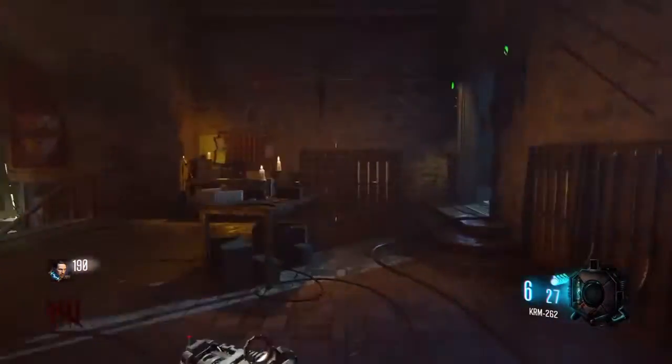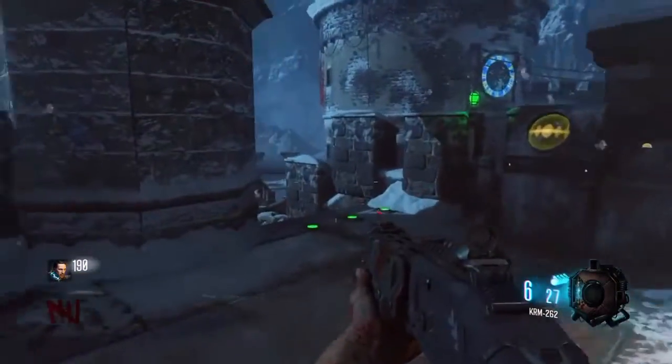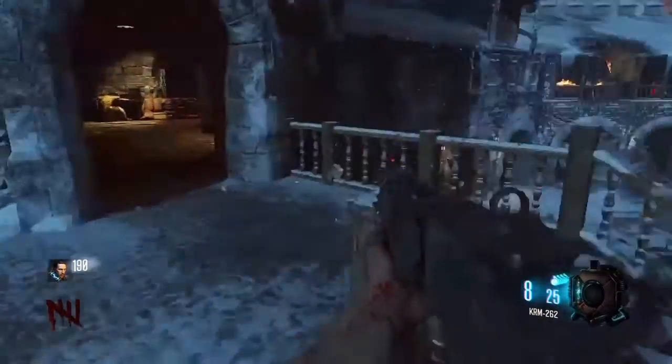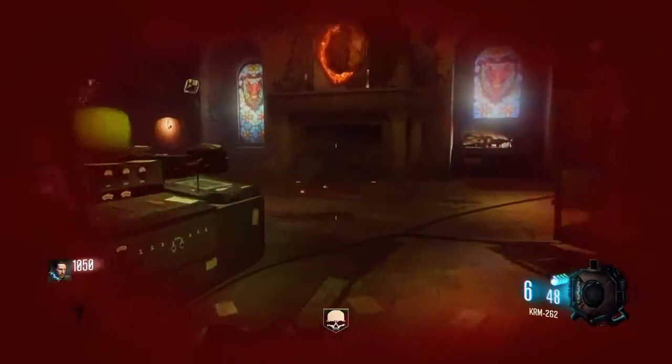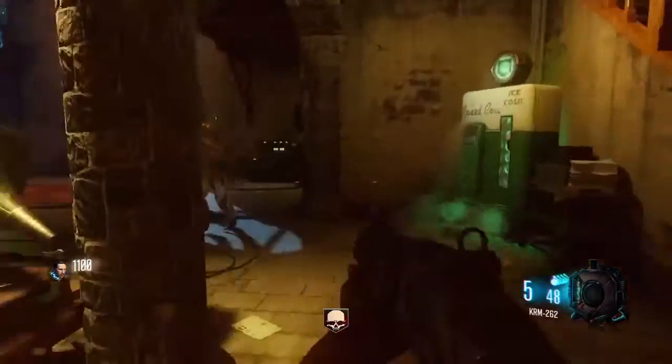Once you've turned on power, you're just going to want to head outside and to the right where there'll be another little staircase. You'll see a room open with green glowing lights inside it, and that's the next room that you'll want to head to. The next dragon will be right ahead of the fireplace, and so you're just going to want to do the same thing as before, where you just kill one and then start killing some more.